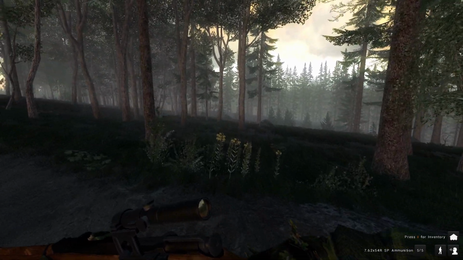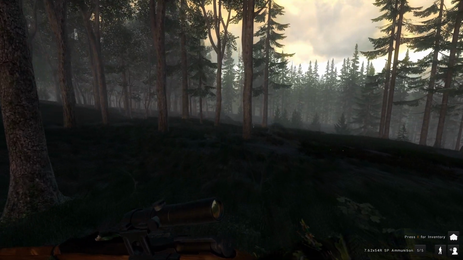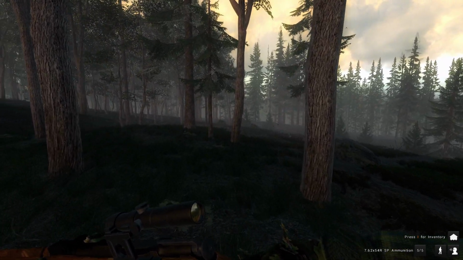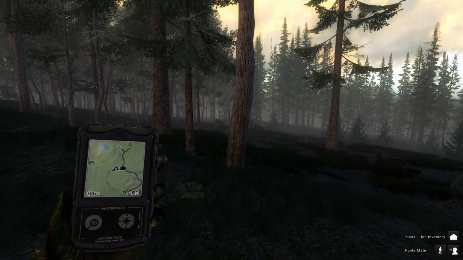So two of the comps are just highest scoring animals. We need highest scoring Roosevelt elk and highest scoring moose. But our other competition is highest scoring whitetail with the 10-point crossbow. So hopefully we'll be able to place well in at least one of those competitions.